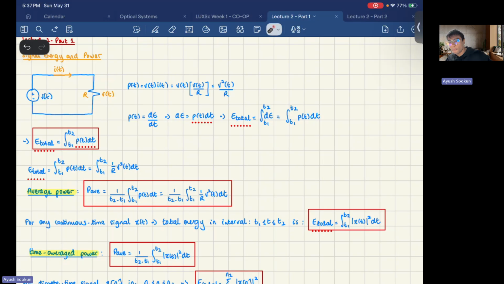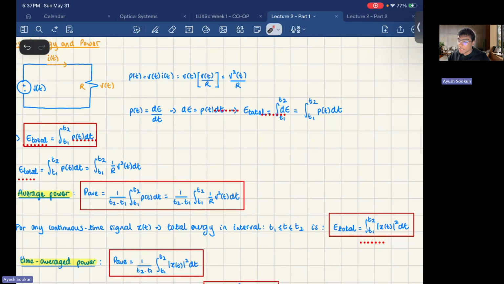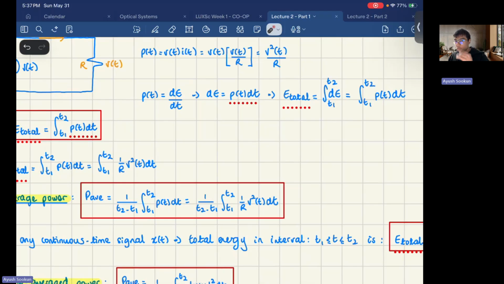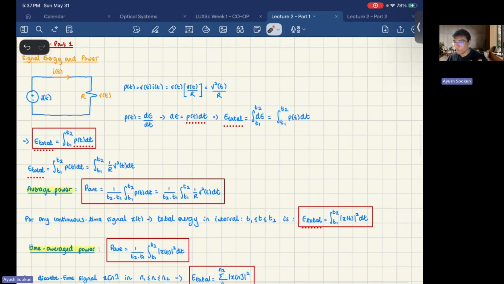But now when you're talking about a signal, you're only talking about the voltage and the current. If you look at units, volts squared over ohms gives you units of energy, or sorry, what am I saying? Voltage is in volts. Volts squared over ohms gives you units of power, not energy. I'm yapping. That's how you know I'm in summer. I'm not in school mode right now. Anyway, let me rephrase that again. Volts squared over ohms gives you units of power.